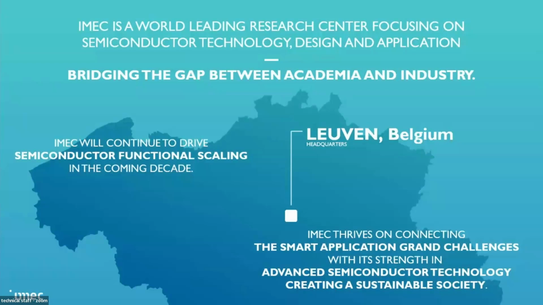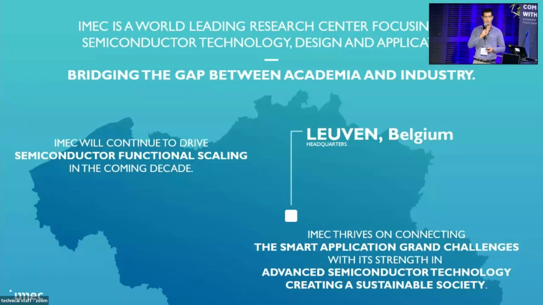A little bit about IMEC. IMEC is a world-leading research institute where we focus mostly on semiconductor technology, design, and application. Our primary mission is actually trying to bridge the gap that exists between academia and industry. We are headquartered in Leuven, Belgium, so not too far from here, but we do have sites all over the world, both technical and non-technical.